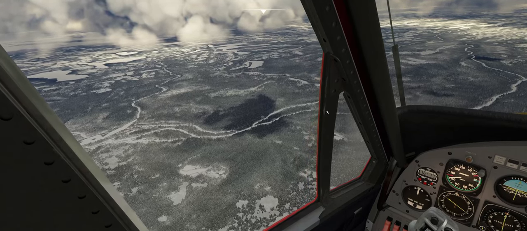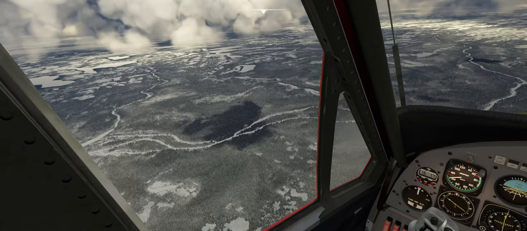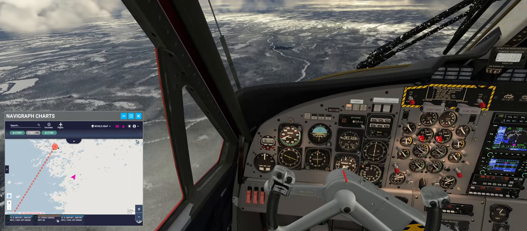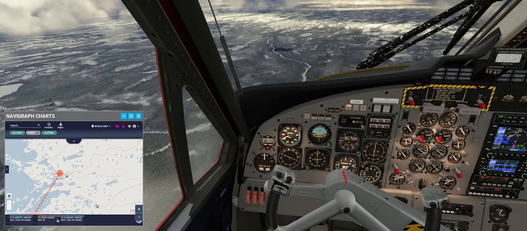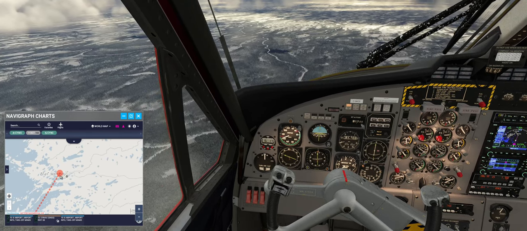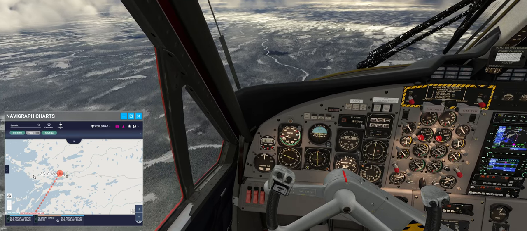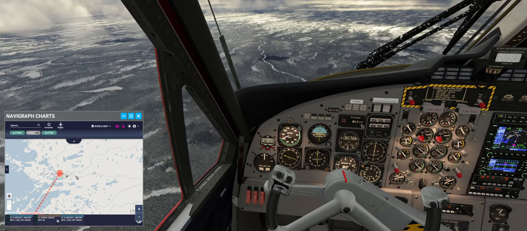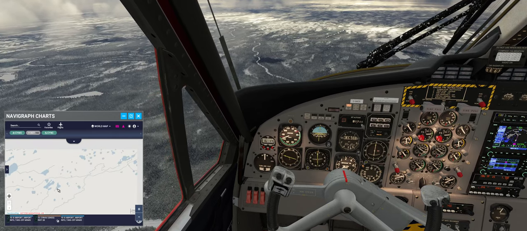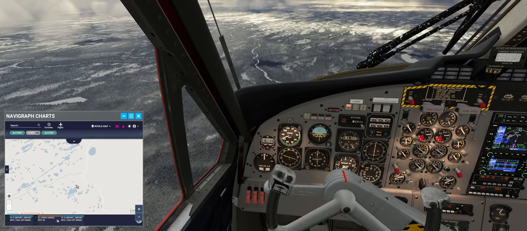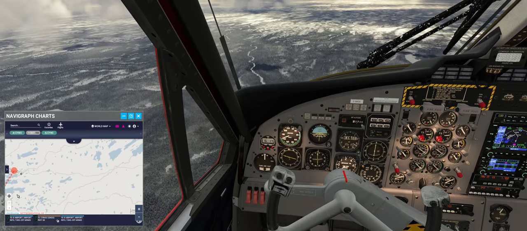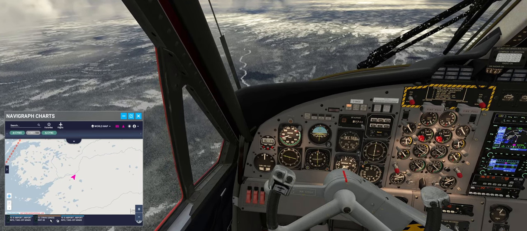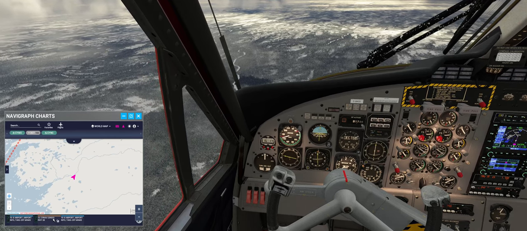These are all rivers, by the way. There's no roads up here. There was one road out of, let's see if I can get it here. There's one road. Can I even get it? There it is there. Out of Wemindji. I'm sure this is how you spell it in the Cree Nation. But this is the one road going all the way out here to the main north-south road. And so all these other lines were far away from this. You wouldn't see it. All these other lines are rivers.